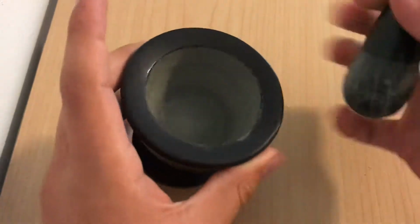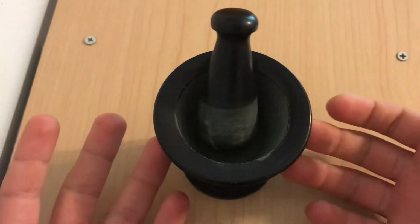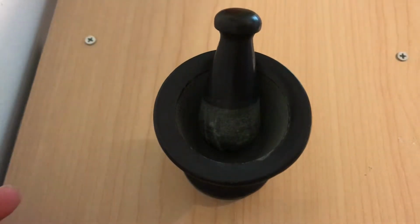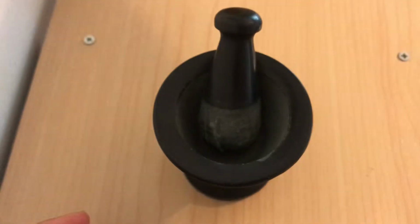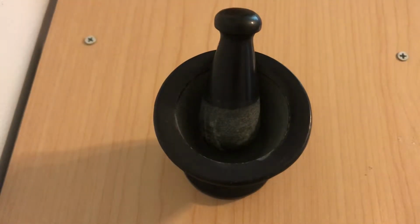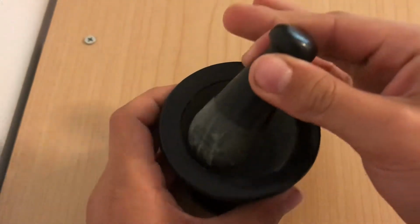First thing, you're going to need a pestle and mortar. Make sure you clean these off with any type of salt. Iodized salt works best, or what I use, kosher salt. This will help cleanse your pestle and mortar. I do this every time after I do a spell. So put this back.